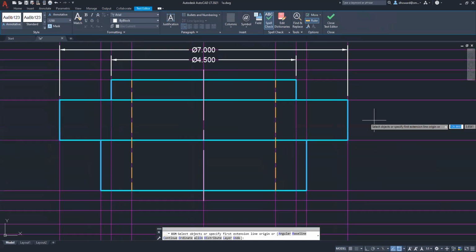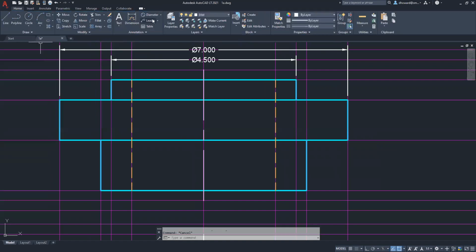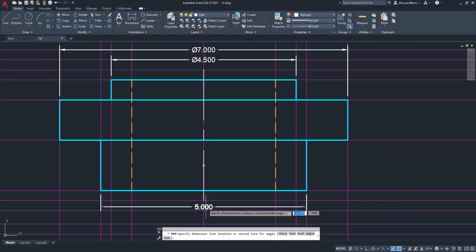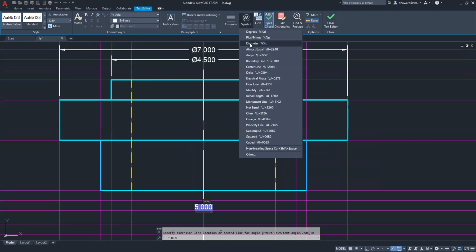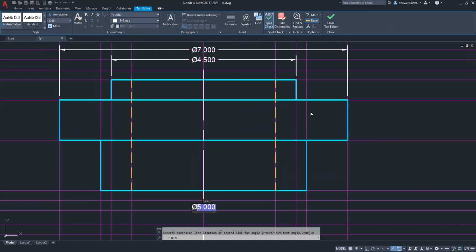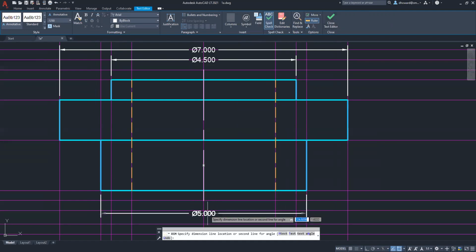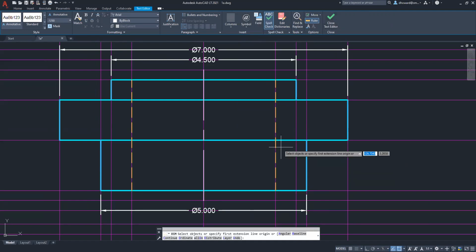And then, of course, the one below. M, enter. Diameter symbol. There it is. Okay.